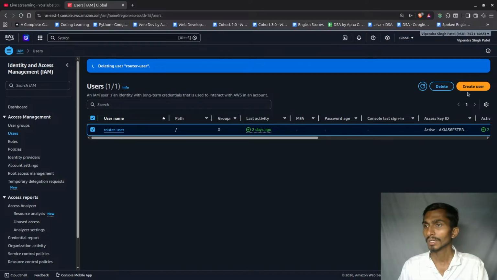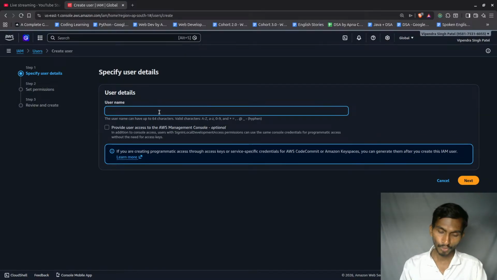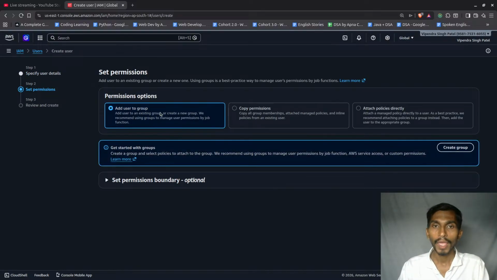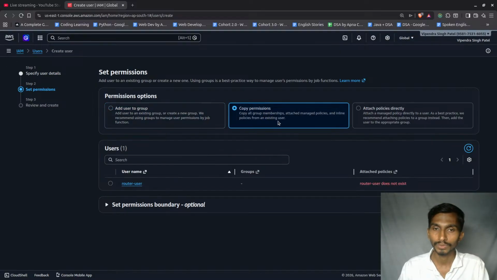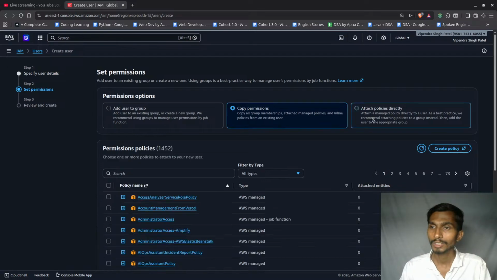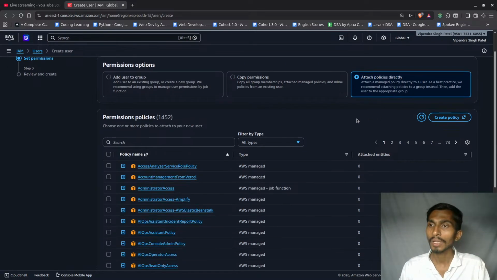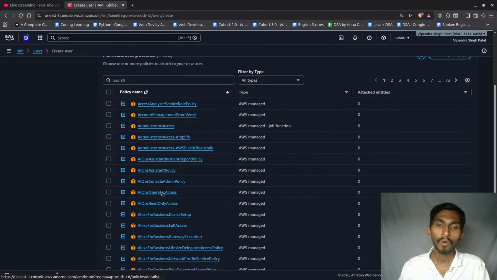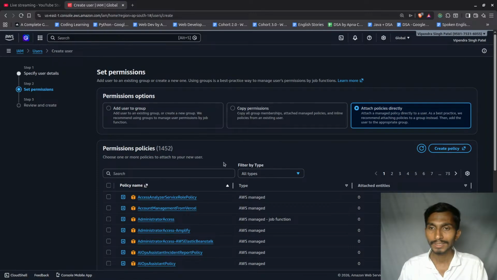Once it is deleted, I am going to create a new user. This new user is going to be for what? Testing user. This is just going to be the testing user, and let's simply click on next. Add a user to group, copy permissions, or attach policies directly. Okay, I'm going to attach the policies directly. What policy do I want? Over here I want an EC2 related policy.